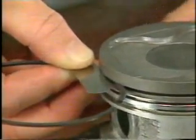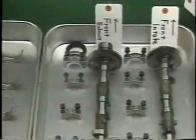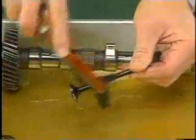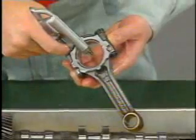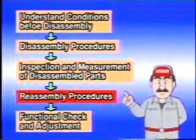The disassembled parts must be arranged in order, sorted into those to be replaced and those to be reused. The disassembled parts may be soiled with dirt, dust, or grease and must be cleaned. The parts should then be reassembled following the procedures specified in the relevant repair manual.